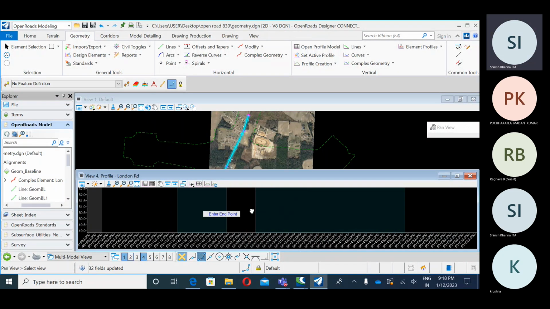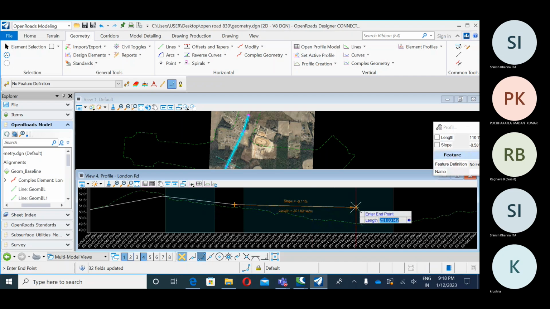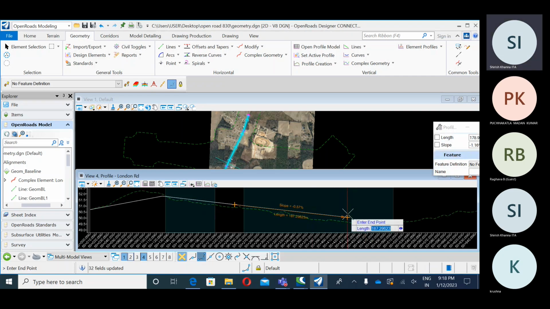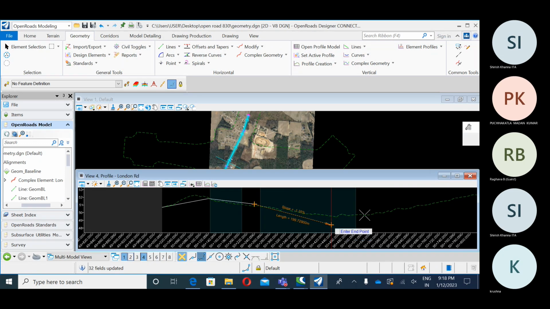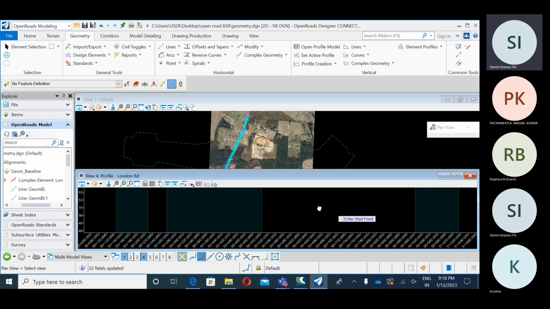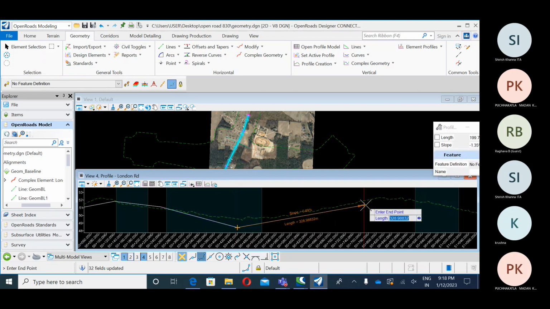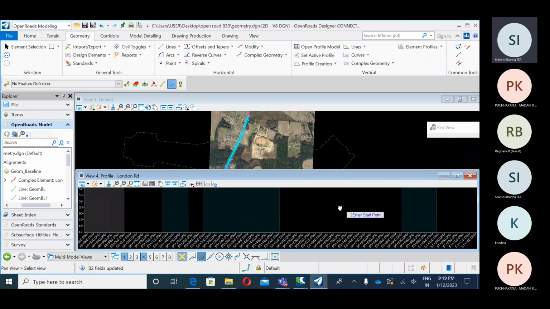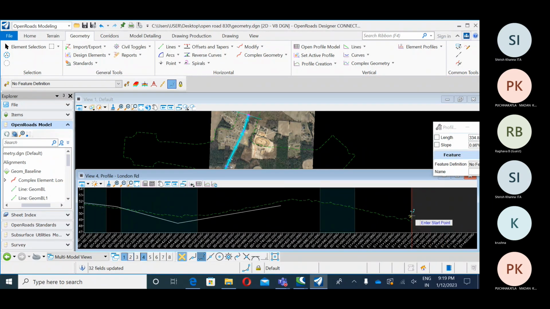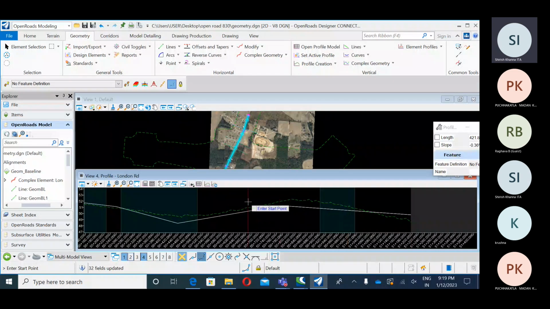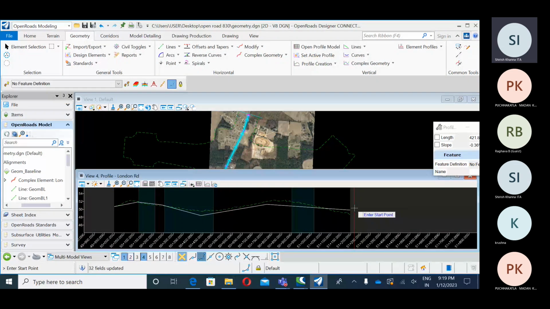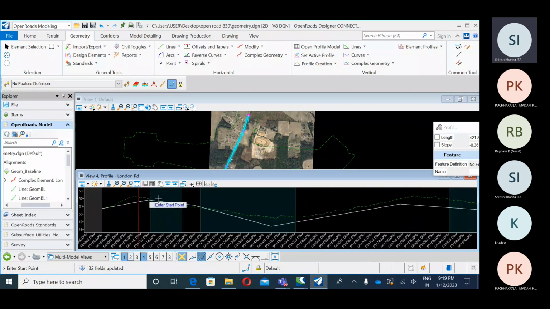Then suppose we are going more down. Then we will go for the upper, and then the next. Make sure start and end should be common, and the same axis we need to take. Now we have to give some arc here.